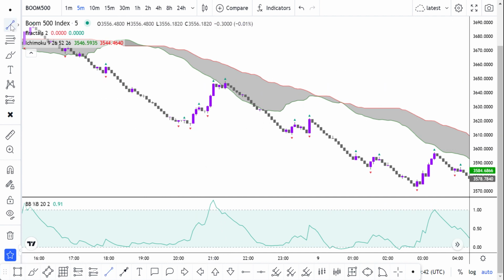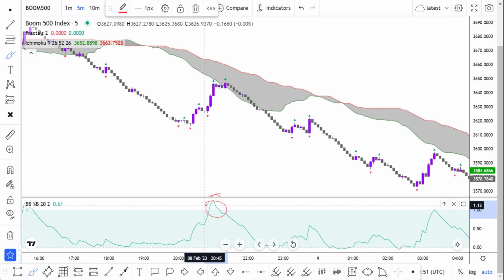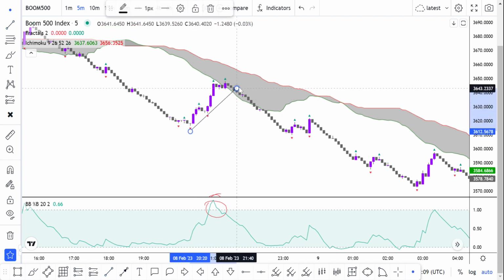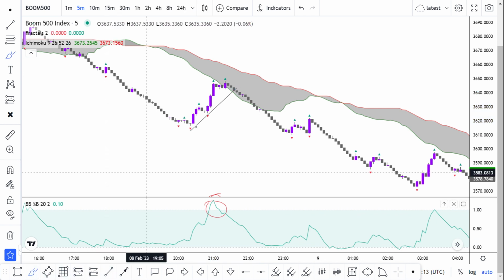Oversold. And so the moment the BB band got to this point, to the over, sometimes it gets confusing. This is overbought, right? Oversold. All right, so this is the oversold level, and then we connect our two fractals. Are you seeing? And so you can enter after this.